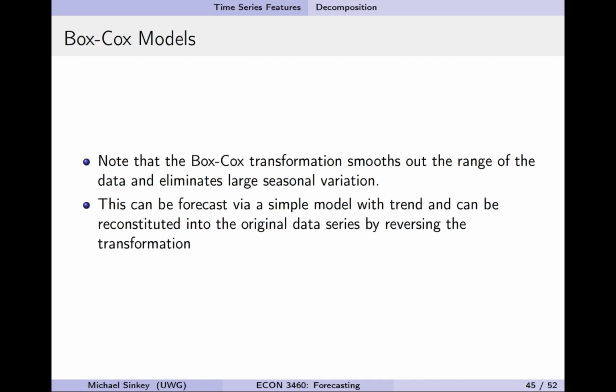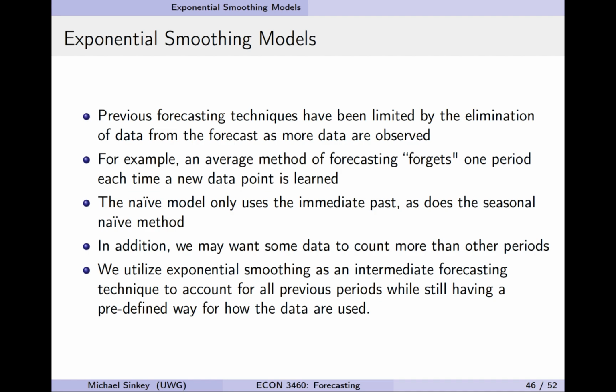Okay, so we've talked about decomposing and transforming the data as methods of understanding the data more, or maybe transforming the data into something with properties that we like better. We haven't actually done any forecasting. So I'm going to introduce two new models today. One's called the exponential smoothing model, and the other is called the double exponential smoothing model. And then we will spend time talking about the triple exponential smoothing model.